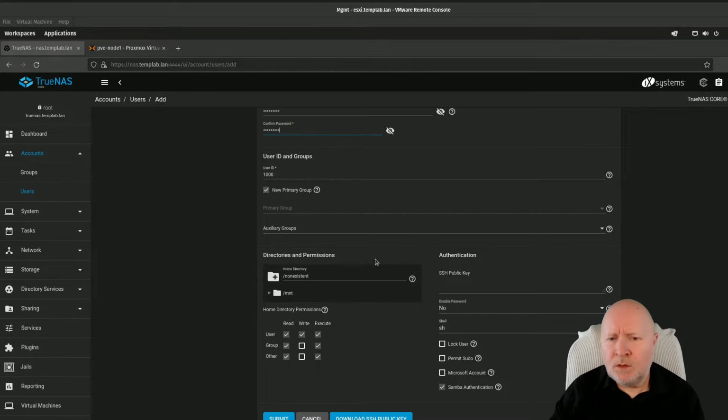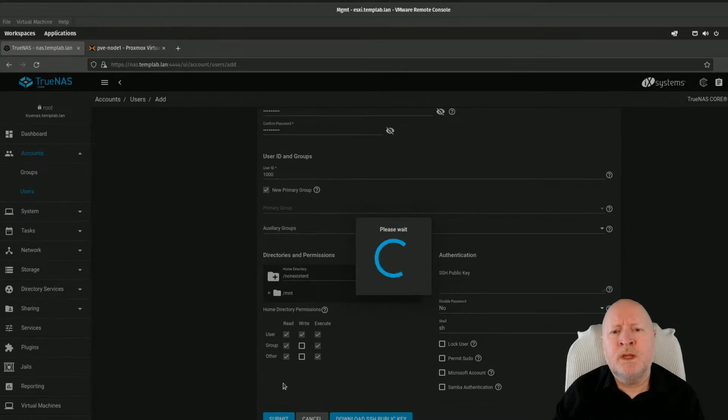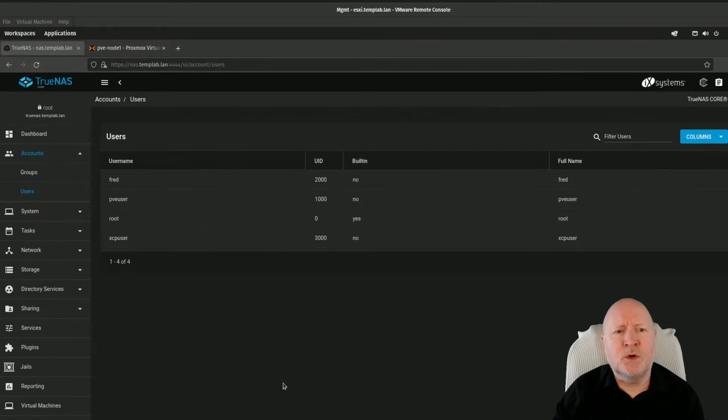Other features, I'm just going to leave as is, but I do want to deselect that option, which is the Samba authentication. It's not really relevant. They're logging in to TrueNAS over an NFS share, so they don't need Samba authentication at all, so I may as well deselect that option. And then other than that, I'm just going to click on Submit, and that'll create a new user account specifically that we can use for Proxmox, as well as the group. Although, as I say, the group itself doesn't really matter to me. It only really matters as far as the actual file permissions are concerned.